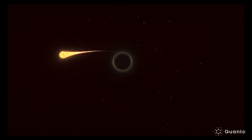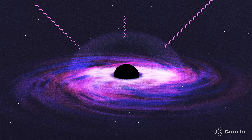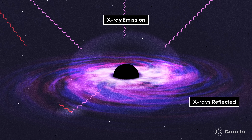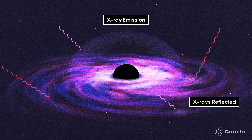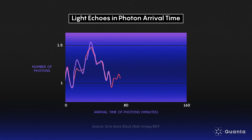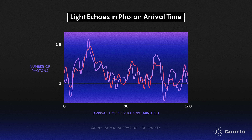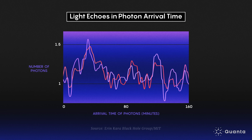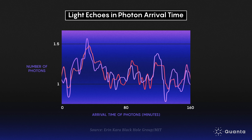Some of those X-ray photons will irradiate the accretion disk and cause it to fluoresce. What we're measuring with this X-ray echo technique is the direct emission from the corona, and then the X-ray photons that have taken the extra light path to the disk, reflected off the disk, and we see that emission delayed. We can use that time delay to infer the distance that light has traveled from the corona to the accretion disk, and that's essentially how we map out these disks and reconstruct an image.